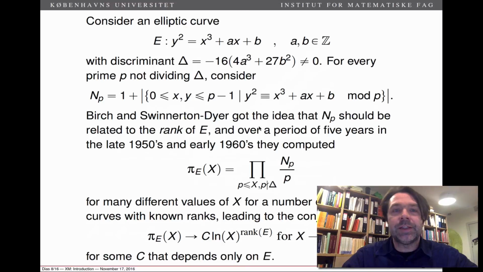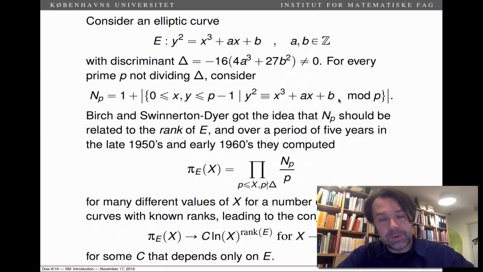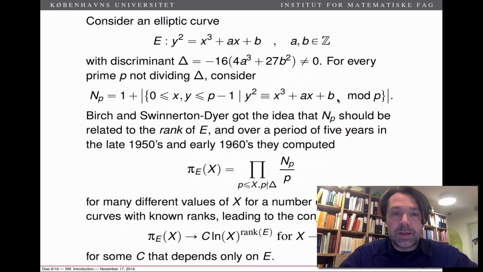More precisely, when you have an elliptic curve, you compute a certain number, the discriminant, and whenever you have a prime that does not divide this discriminant, it makes sense to look at the number of solutions to this elliptic curve mod p. Right? So you only work with the residues mod p, and then you simply count how many solutions there are where y and x are now no longer general real numbers, but they're just 0, 1, 2, 3, and so on, up to p minus 1, mod p.